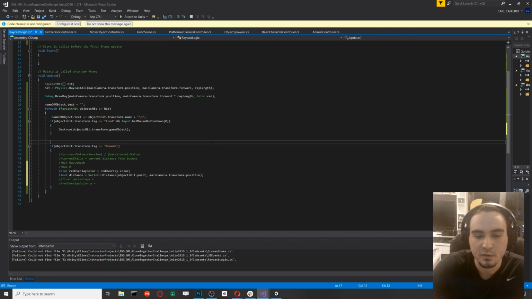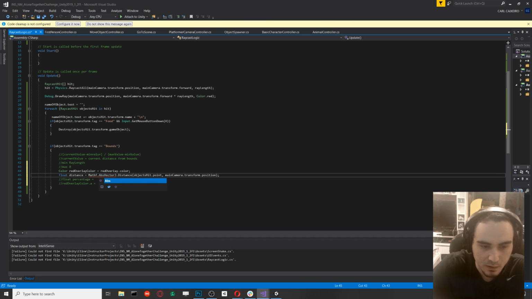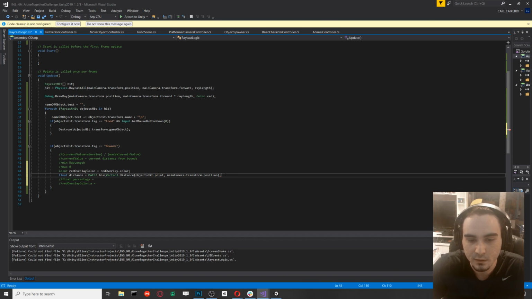So this is going to give us the distance between our 2 points, but the one thing we want to do is make sure this is absolute value. As you probably already know, absolute value just means if it's negative, make it positive, because we don't care about negative or positive. We just want to know the distance. Negative or positive is going to mess up our formula for later. We just want to know the straight distance itself, the difference between the two. So we're just going to do Mathf.Abs. ABS stands for absolute value. So we got our distance.